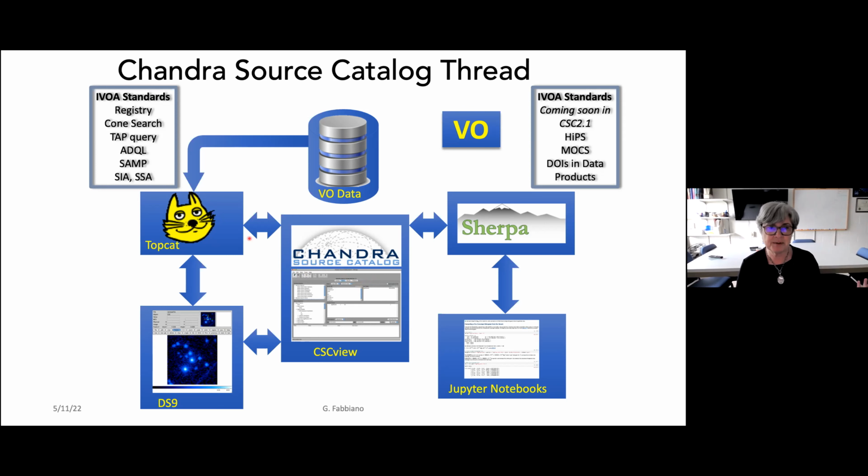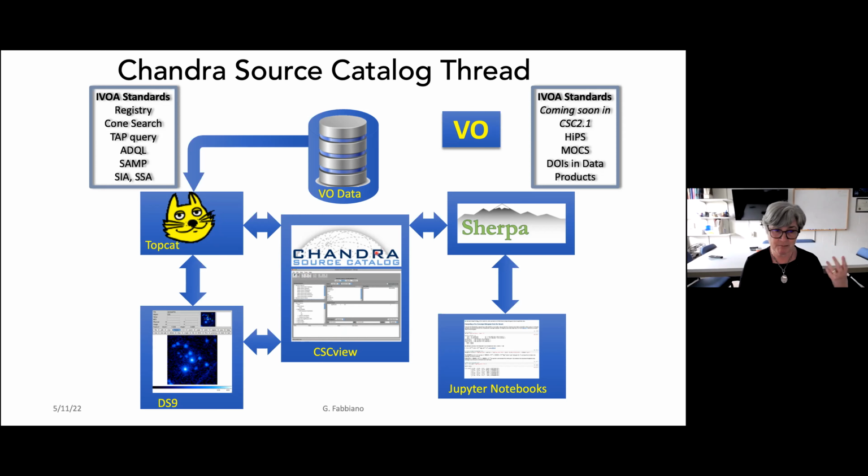They can pipe seamlessly this information to TopCat. TopCat can access the VO and maybe download other properties for these sources, plot one against the other. We all do this all the time. You want to select some sources that have a particular, say, spectrum, and you want to see which of those is in an image. So you can just pipe that by using VO protocols, in particular SAMP, to an image and so forth, and continue your analysis.